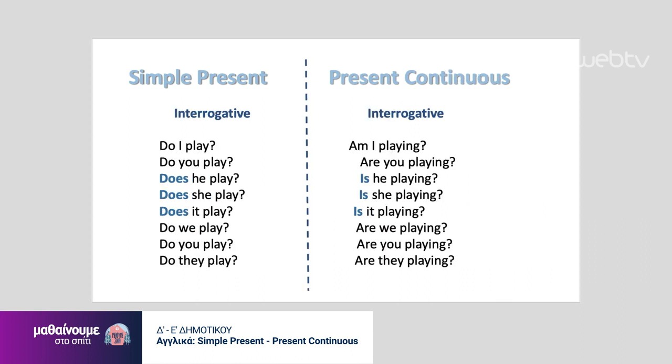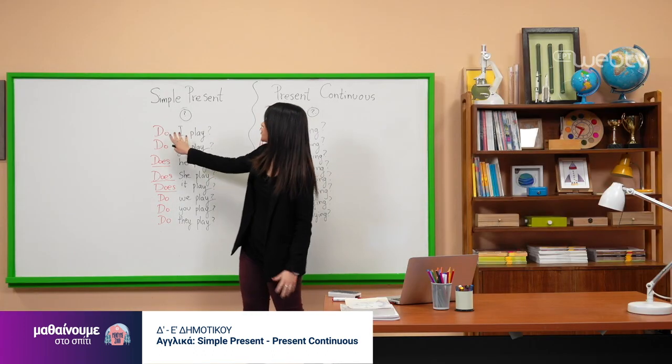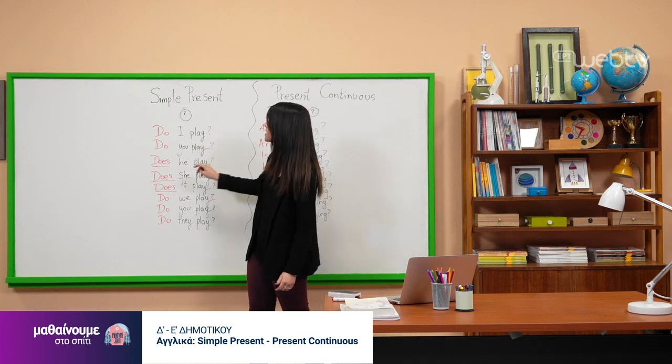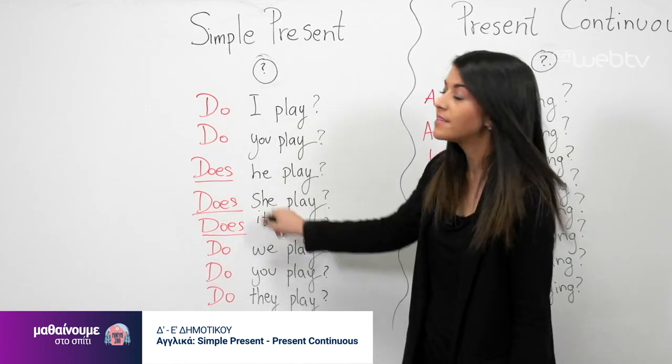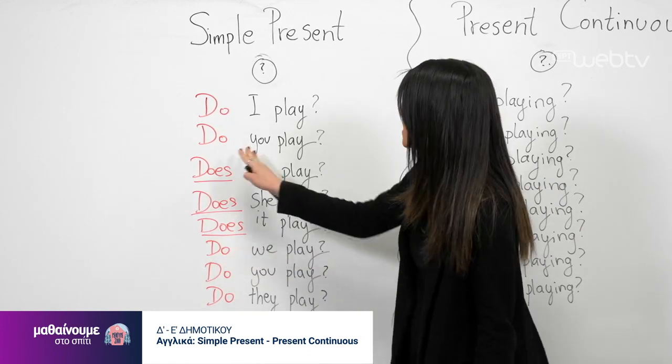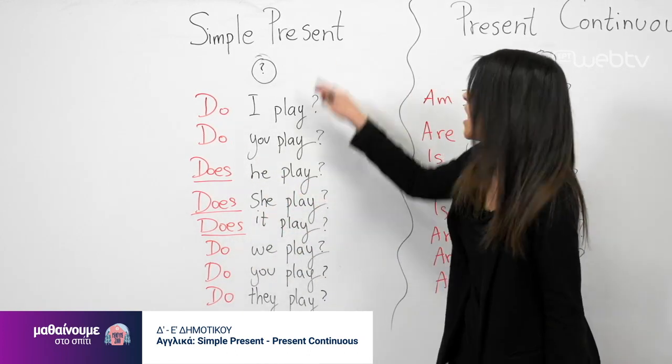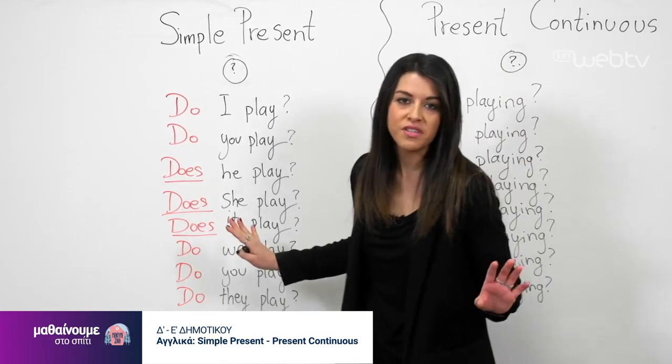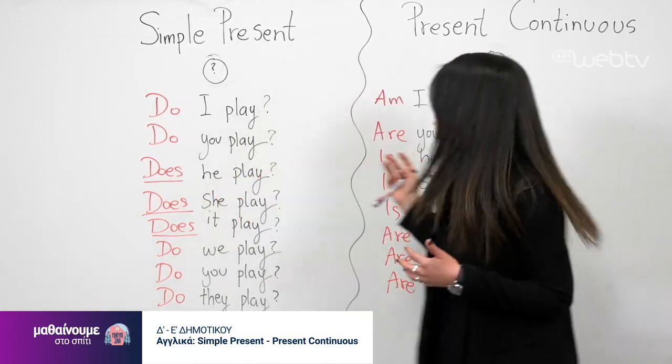Now, the interrogative. The interrogative, η ερώτηση. In simple present, what do we do? Again, you can see their differences. That's why I put them together. Να βλέπετε τη διαφορά του simple present και του continuous. So, in simple present, it's do I, do you, play of course, and then it changes in he, she, and it. You just put does in front. Okay, so does he, does she, does it, play. Play always stays the same, so you never change it. It's very simple. Okay, so I just showed it to you quickly.